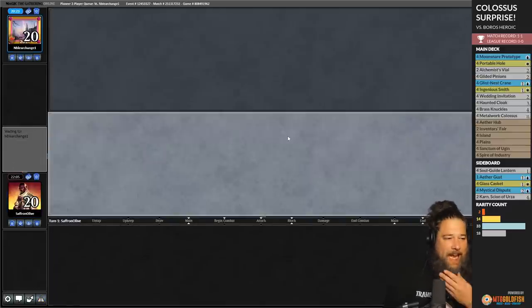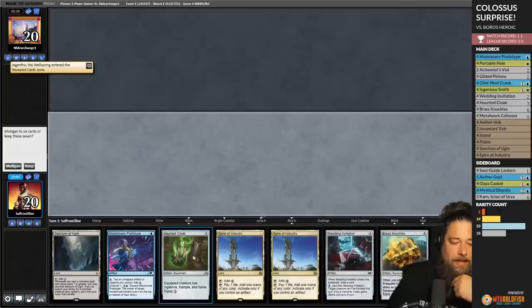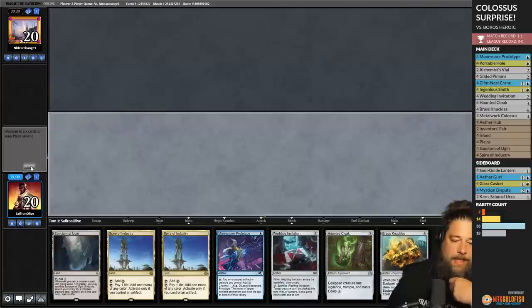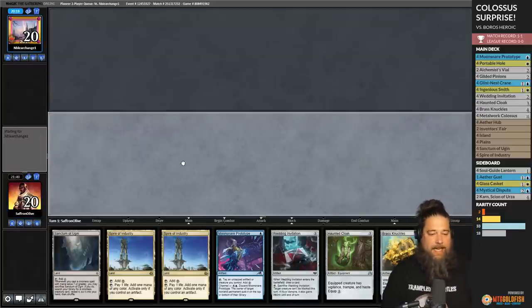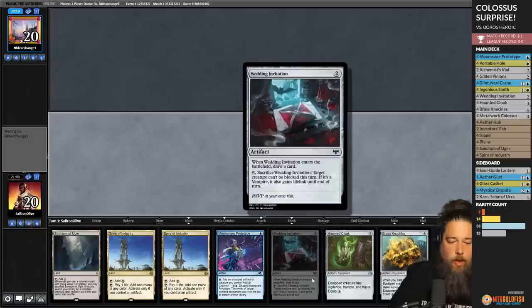Good hand. We're finally on the play. Cheap removal, Brass Knuckles, Colossuses. We got the knuckles. We don't have any removal. I mean, I guess prototypes are sort of removal, but not really. I think we keep it. It's a little sketchy. We'll see. Hopefully we draw into removal. We get a redraw here.